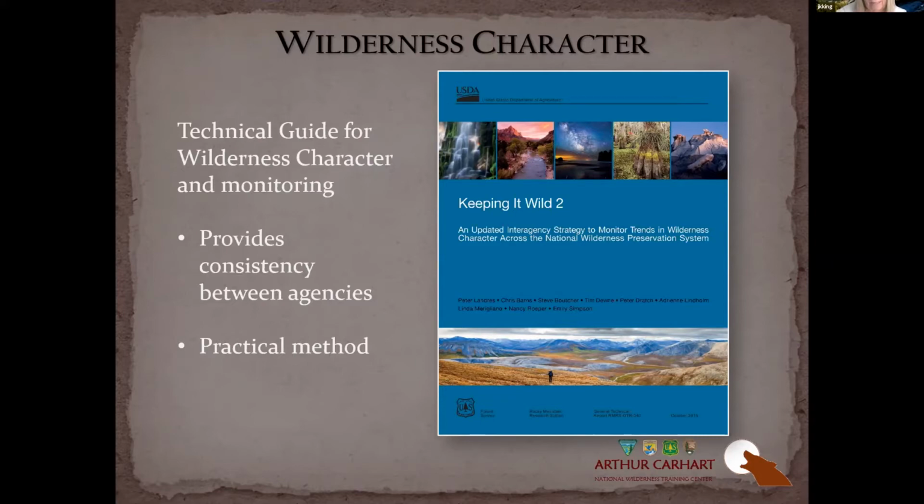So the last slide, and now it's not going to advance somehow. My last slide, I was going to just talk about the 2020 vision, which is a document that was prior to all the Keeping It Wild and Keeping It Wild 2, that just set the goal for each agency to create a baseline wilderness character monitoring baseline assessment within 5 years. And so with that, I'm going to go ahead and turn this over to Kate. We're going to hold questions till the end.